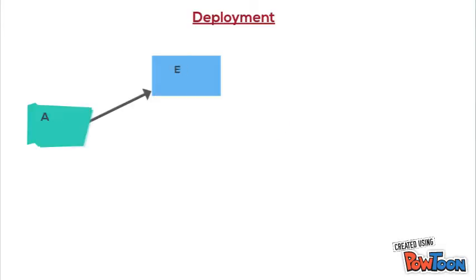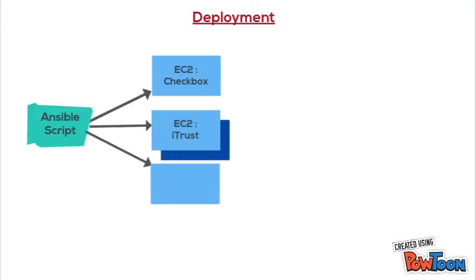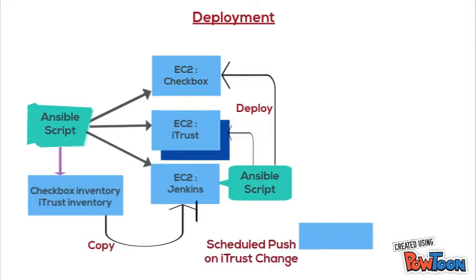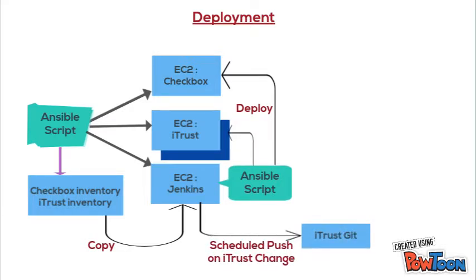Deploy. In this milestone, we extend the iTrust and Checkbox.io build jobs to use Git hooks to trigger deployment to production servers each time a build succeeds. We use an Ansible script to create and provision Amazon EC2 servers which are used to deploy both applications. iTrust is deployed on different servers.